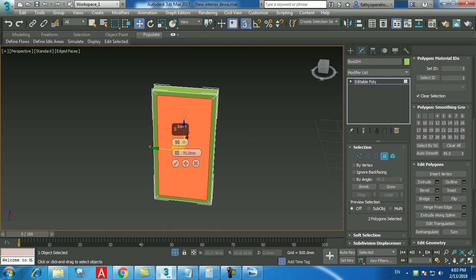Then we will push him inside. Okay. Click on the black box near extrude. How much? 75. Minus 75. Push him inside, minus 75.